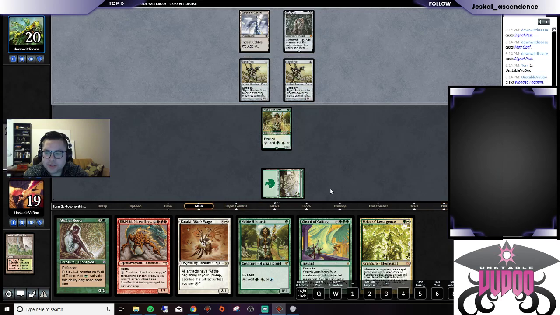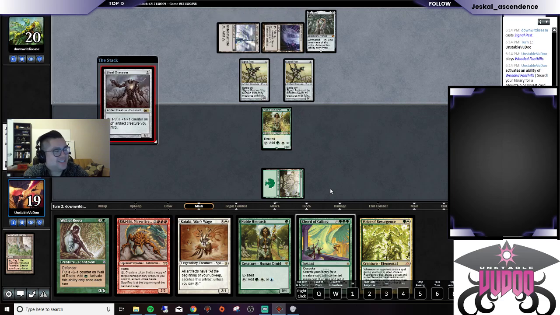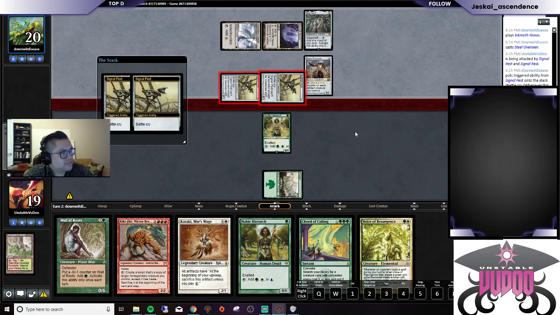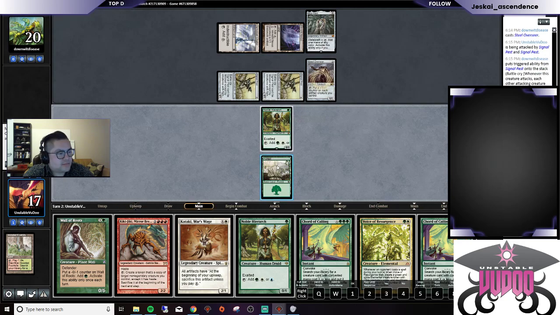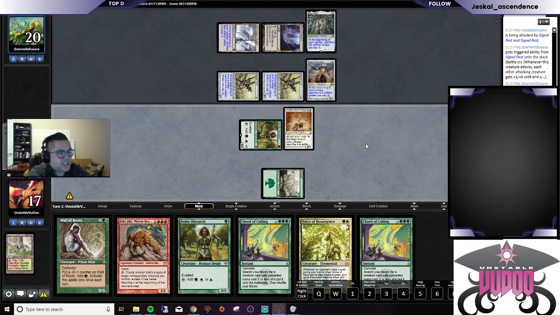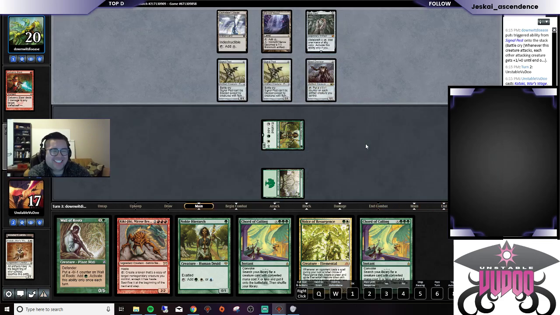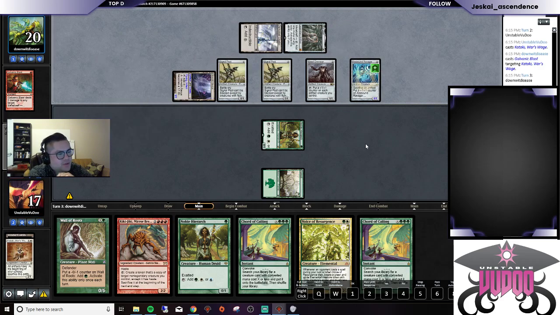Opponent's saying GG. Wonder if that means they have an amazing hand or if they're just ready to die. Alright, we didn't hit that land, but we got Kitaki. Okay, they had the Galvlast. That's not good for us. We really needed that to stick around.